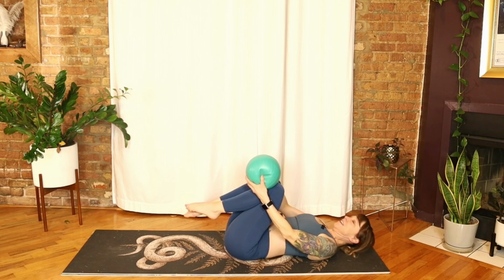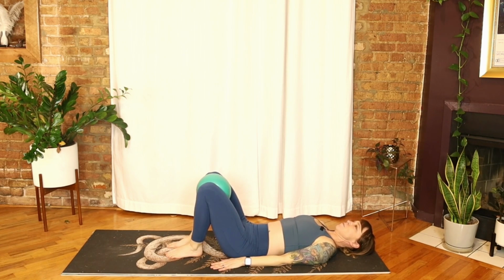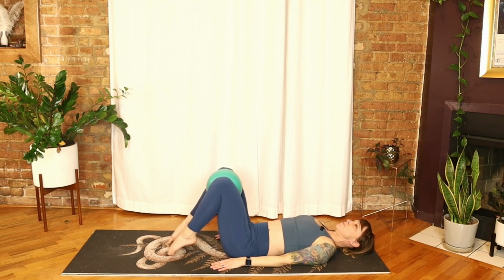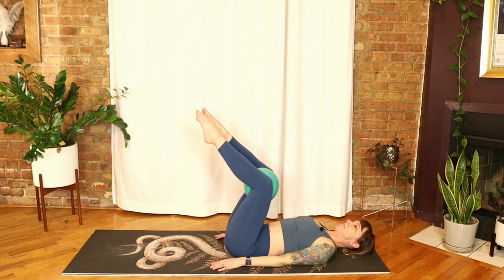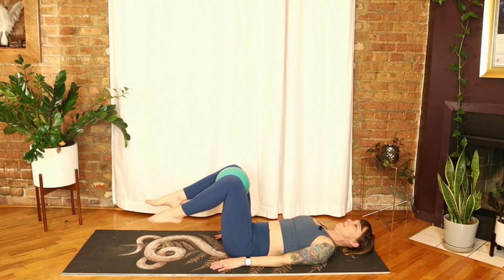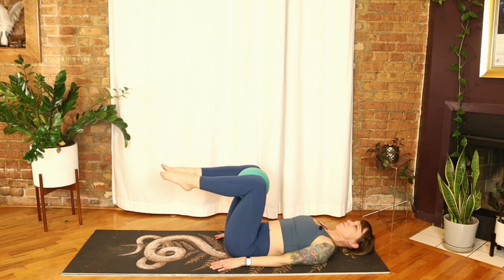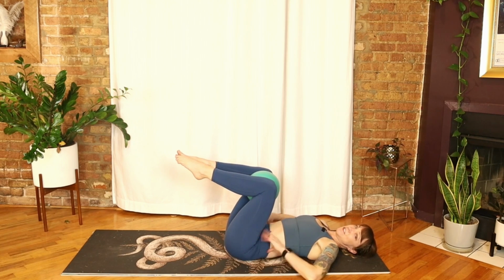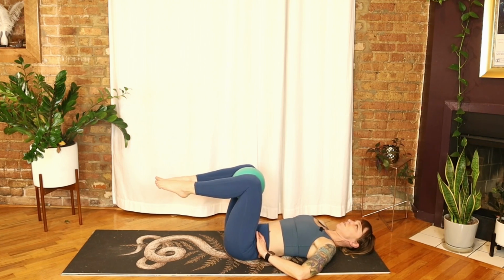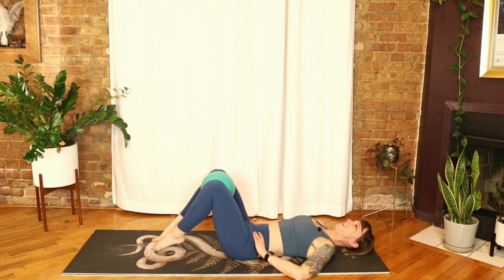Next, we're going to let the head down, let the ball rest between both knees, let your feet down for a moment, anchor your tailbone to the ground, and then having a little squeeze of the ball, we're going to bring it up to about 90 degrees, and start lowering both feet. May only be a couple degrees, and then bring them back up. You may even want to bring hands on pelvis, see if you can notice if your pelvis is moving. Keep it as steady as you can.